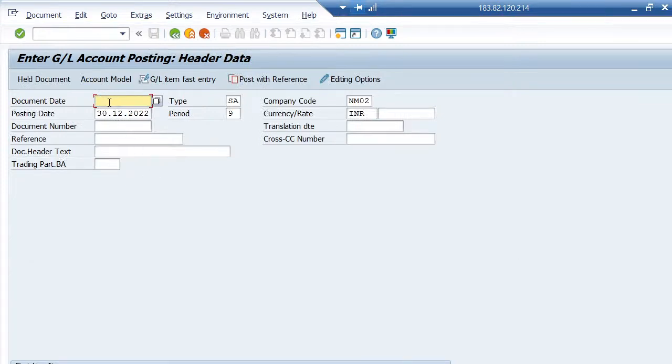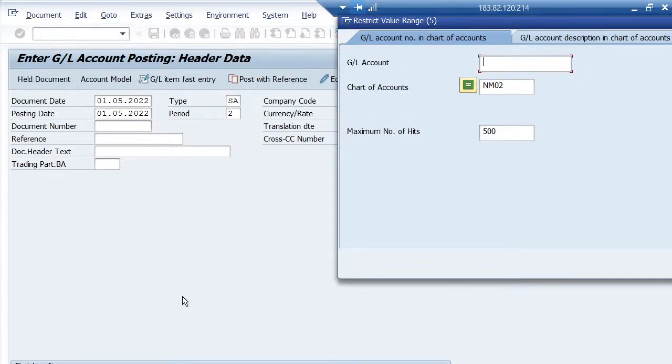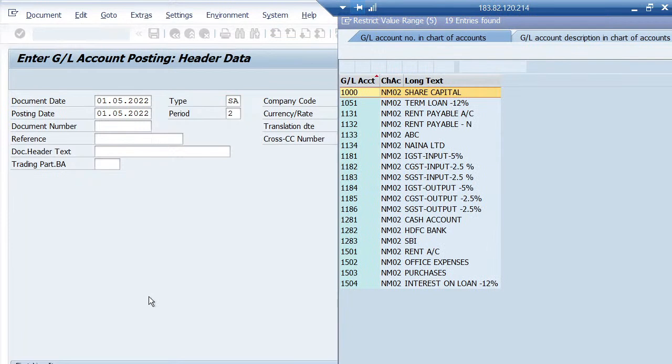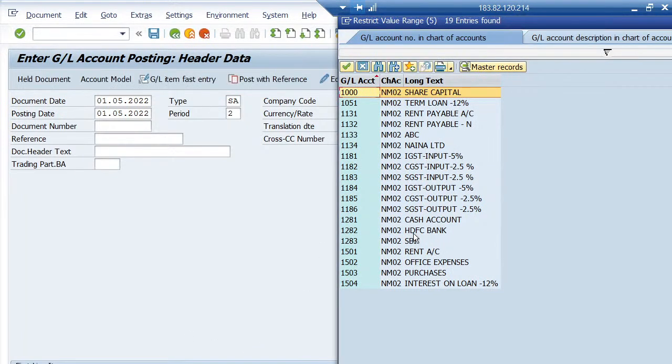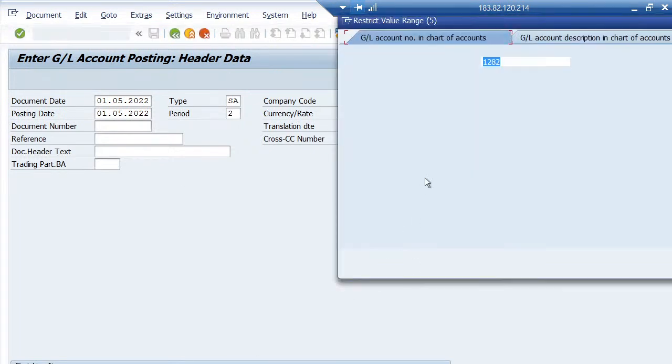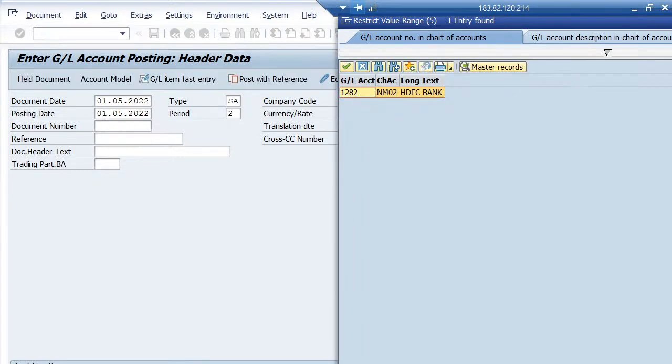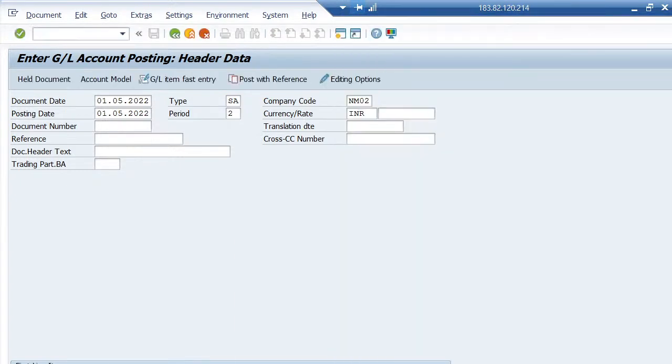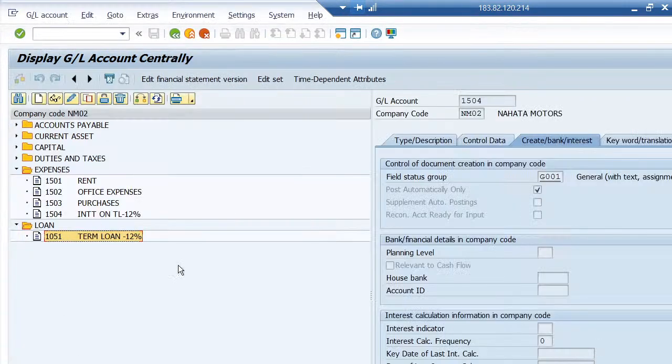Okay, one more entry. Now it is for the first installment paying entry. Change the period from here, it is 2, and then enter. Now my loan account will get debited at the time of installment. 1051.